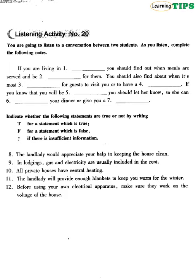I hear you live in lodgings. How do you get on with your landlady? Oh, really well, actually. Yeah? I'm thinking of taking lodgings. Have you got any tips on living with a landlady or landlord? Well, basically, I just try to fit in with the customs of the household. So right at the beginning, you should find out when meals are served and be punctual for them. British people seem to get quite annoyed if you are late for the dinner table.